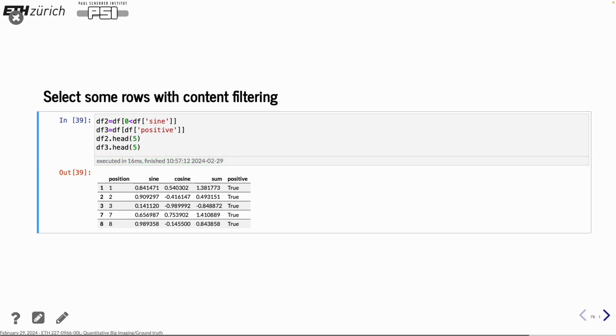Oh, that's annoying. Okay, I need to do another line. Now it's only showing the output of the last one. That's the problem.